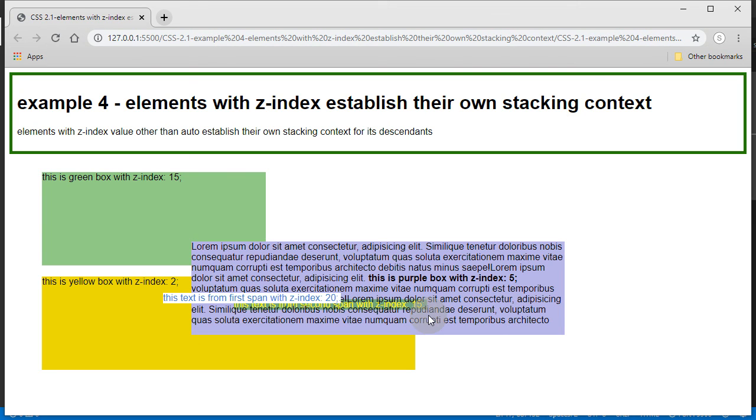This is happening because the rule says that as per stacking rules, the element can never be stacked below the background of its stacking context. So it can never go behind the background of its stacking context. The stacking context for Z index 15 is this purple box, so it will never go behind that purple box.